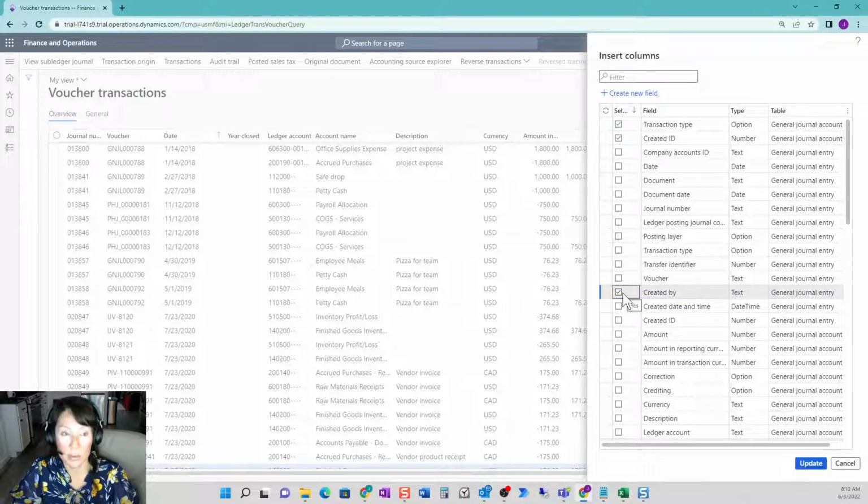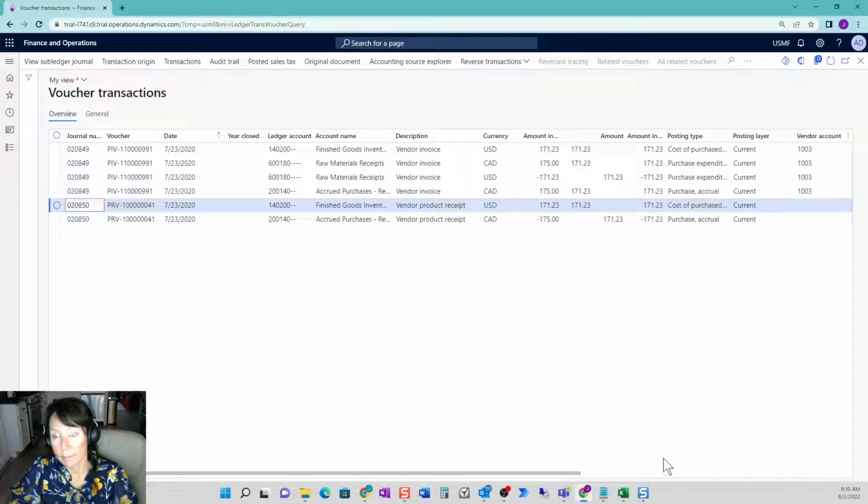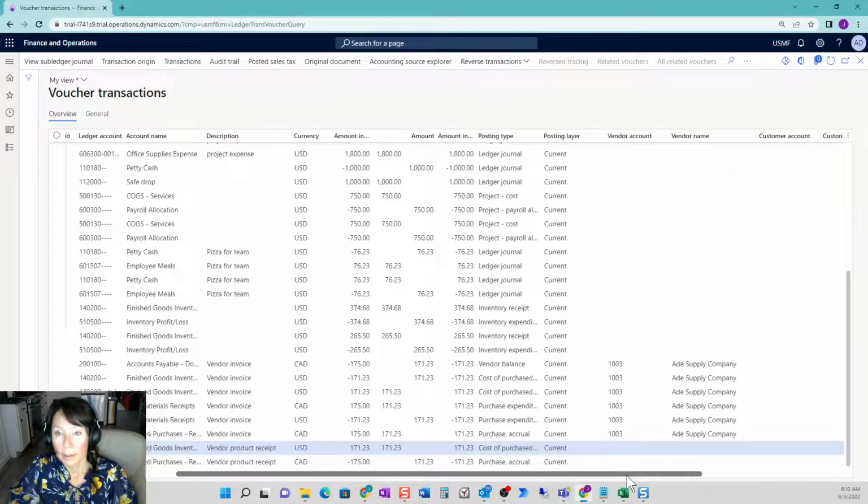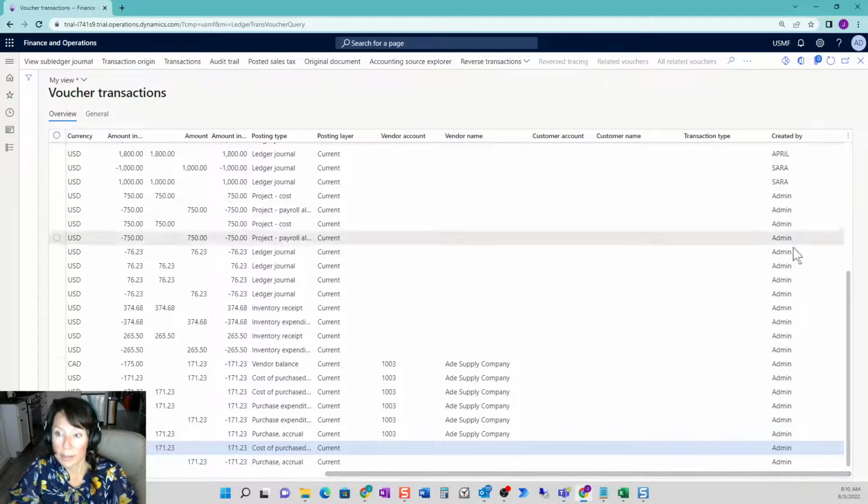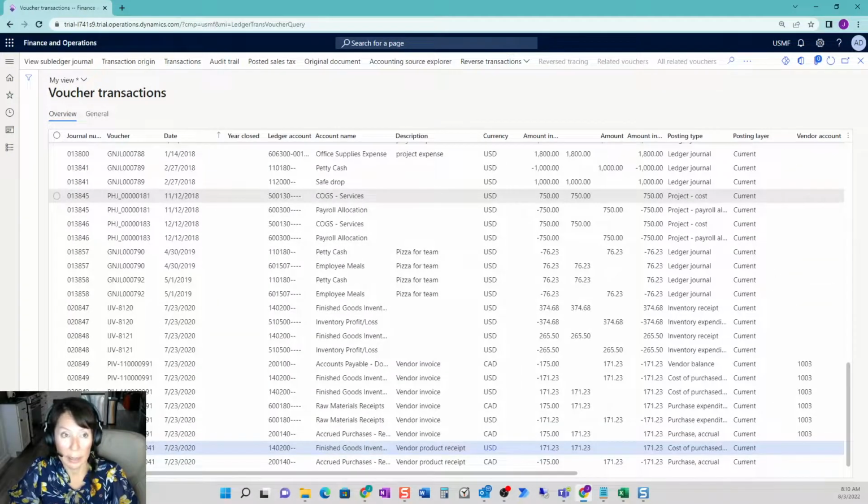So we get an actual name. This is really beneficial if you need to ask someone questions about why they posted a specific transaction. We're going to hit update. And now we can see who it was created by.